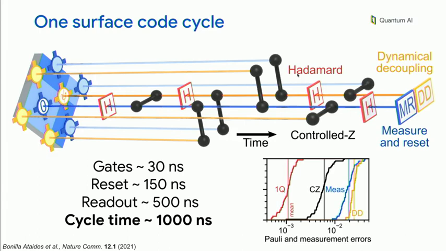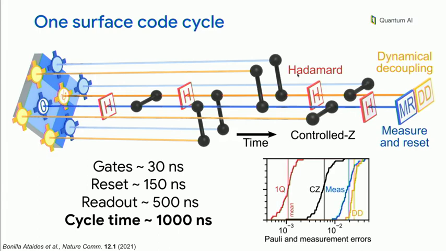So this is really not drawn to time scale. Our gates are significantly faster than our measure and reset moments, which are far and away the longest parts of our cycle. In particular, if you look at our readout and reset time, that comprises 2/3 of the total cycle time of about 1,000 microseconds. These are rough numbers. I think the actual number is like a 921 nanosecond cycle time.